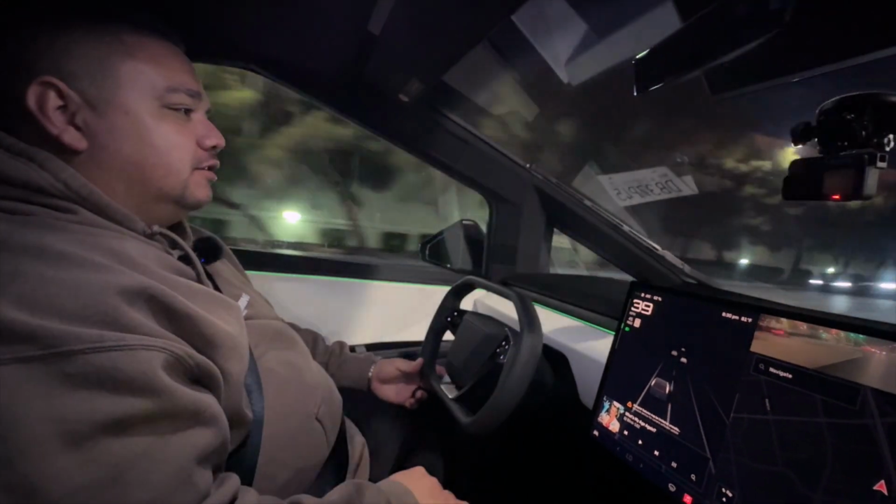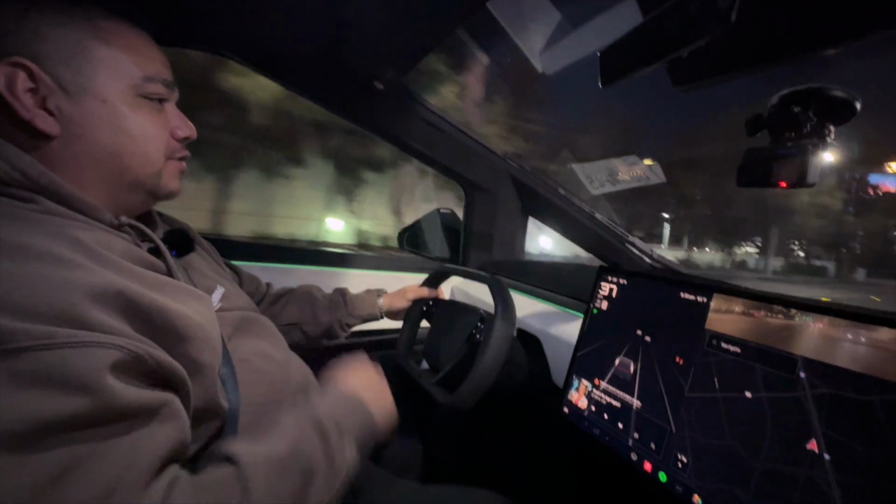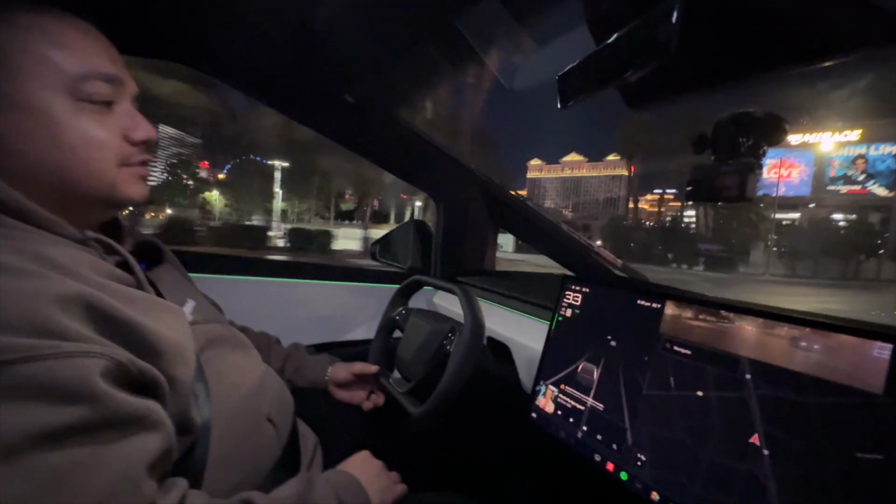It's insane. If you've never driven one of these, or the updated Model S, Model X, I definitely suggest doing it because this is a lot of fun. How is it also driving? You said you drove SUVs. So how is this comparing? Obviously maybe it's been a minute since you've been in an SUV with your Model 3 and stuff, but how is it feeling compared to that? So this is a lot smoother. I always tell people, with air suspension, it's like driving on pillows. And in this, I don't feel bumps. It's super smooth. I feel super safe in this thing. I feel like I'm untouchable right now on the road.